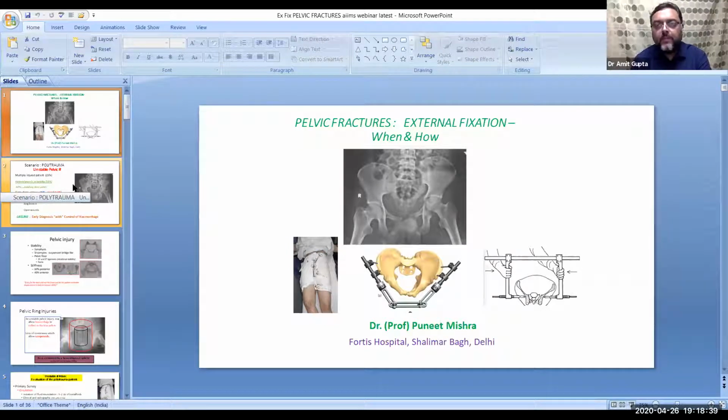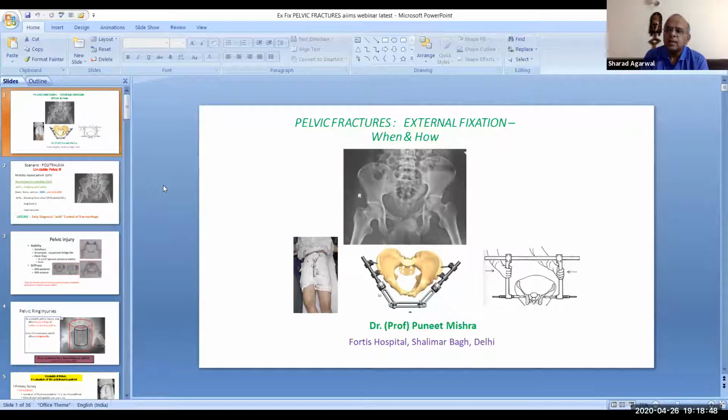We don't want to lose those essential 5 minutes or 3 minutes also. So we would apply a pelvic binder. After all, it would not do any harm, even if we have a stable fracture on hand. If there is a lot of posterior instability, in that case also it will help us? Yes, sir, it does help. And I think later on, probably Dr. Vivek or Dr. somebody would talk about how a pelvic binder, because it's a circumferential binder, is not just compressing anteriorly. So it would help even in cases of posterior instability.